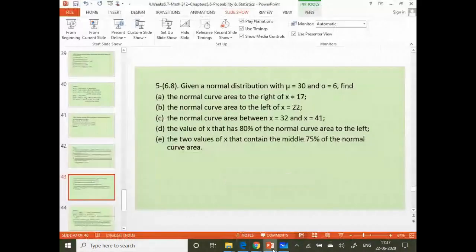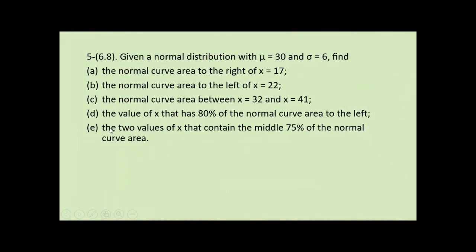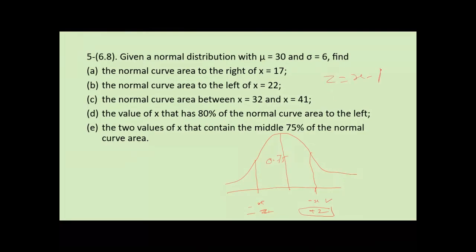Okay. The last part of this problem: two values of x that contain the middle 75% of the normal curve. I think I'll stop here by giving some idea. Two values of x, middle value. So there should be an x here that will give you z1, and the same x in positive sign here. The middle is 75%, 0.75 area. So this is x in negative, the same x in positive. So z is negative, the same z in positive. If you find the z value from the table, then you can calculate x by using the formula z equals x minus mu over sigma.